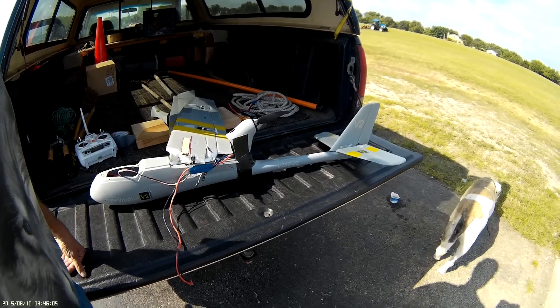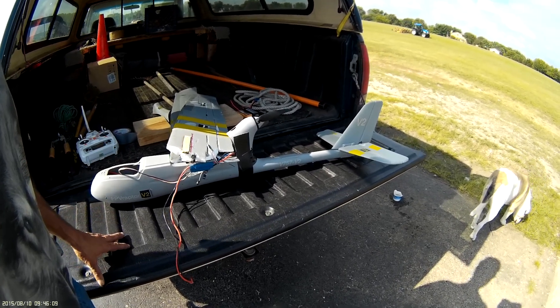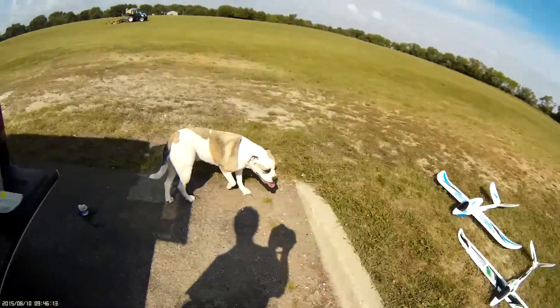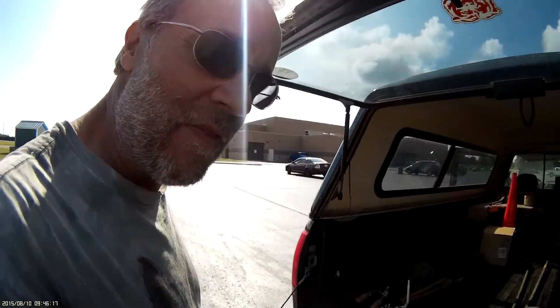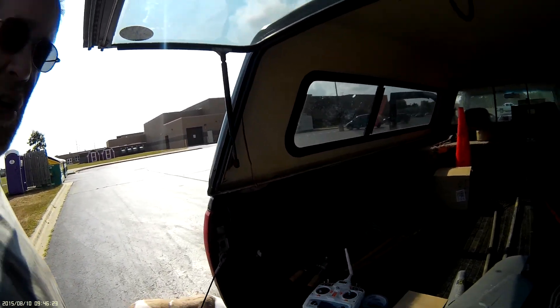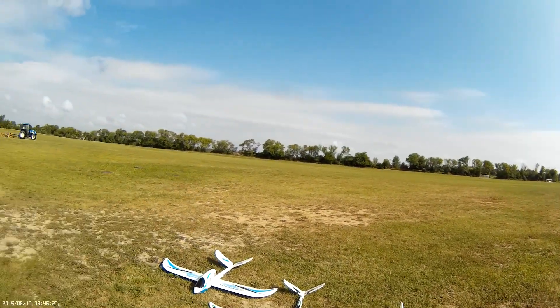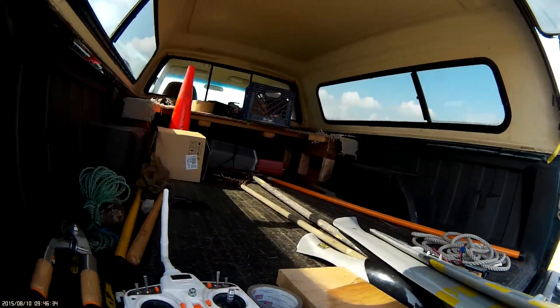It flies great when it's not separating in flight. Holy cow — with no power at all, this thing was just incredible, wanted to just stay up there. With just a little breeze, I could have flown it all day with no power. All right, take care. Very nice of them to let me use the field — it didn't bother them a bit. We found a good spot. If this had happened anywhere else, I probably wouldn't have had this much room and would have lost the plane again.